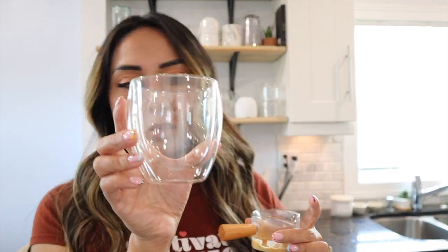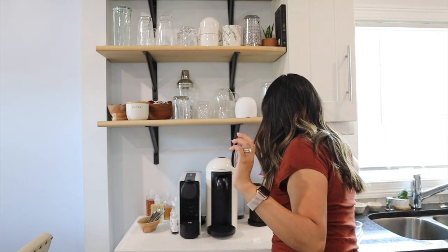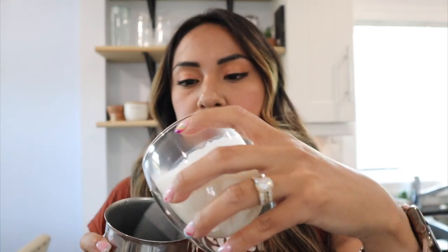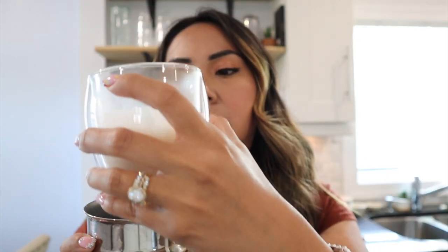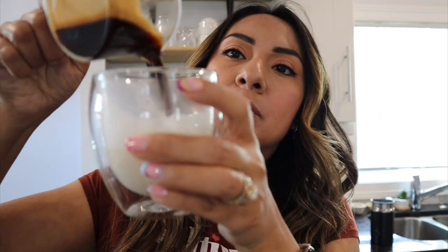I'm going to transfer it over to this thing over here. I'm going to just froth some because I don't want it to be cold. Let's pour the milk first. That might be too much for that one shot. It's probably like a quarter cup of milk. We're going to just pour a little espresso.